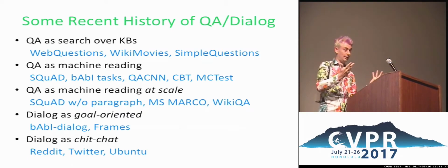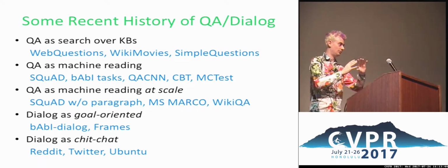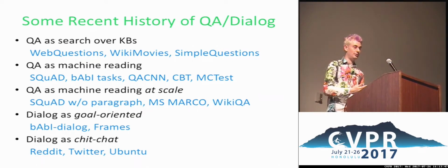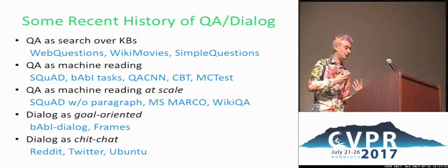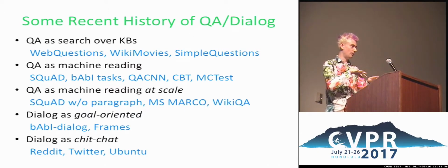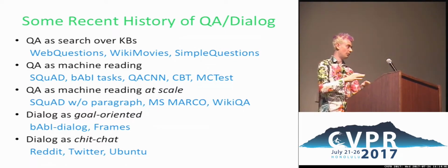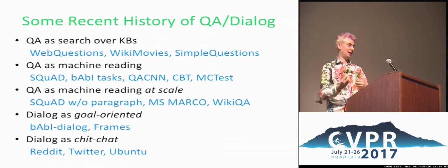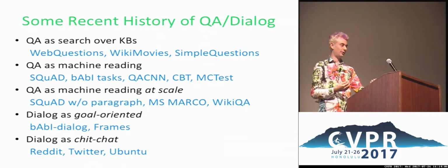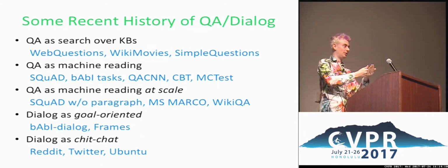And that gives you lots of information, which is something the VQA task doesn't really look at as much, because you more just look at the image. But you could look at VQA tasks that have a more vital retrieval component. And then people are doing quite well in machine reading tasks like SQuAD, and now starting to look a little more again at machine reading at scale. So you can look at, for example, the question answers in SQuAD and try to answer them, but you're not given the paragraph anymore.